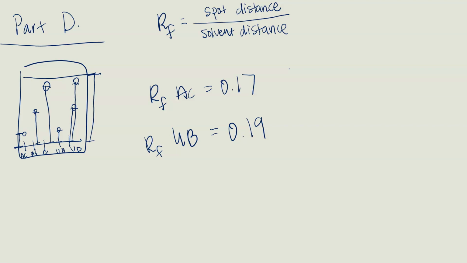For this first lab, there are no post-lab questions, so you don't have to worry about that. But you do have to attach or submit your chromatograms along with this. So you're going to do all these calculations that we've talked about in this video, and then you'll turn that in along with your material sheet, along with your chromatograms. And that's your lab report for this lab. So definitely let me know if you have questions. But otherwise, I think we're set up for our chromatography lab.